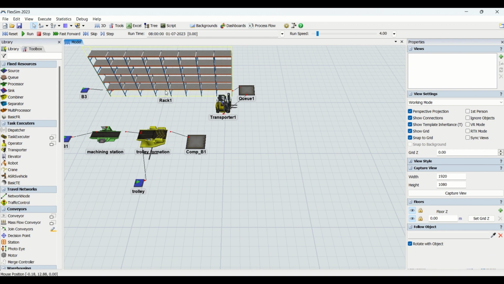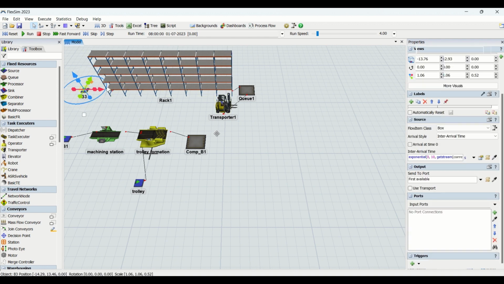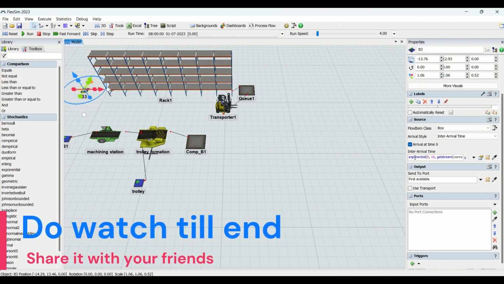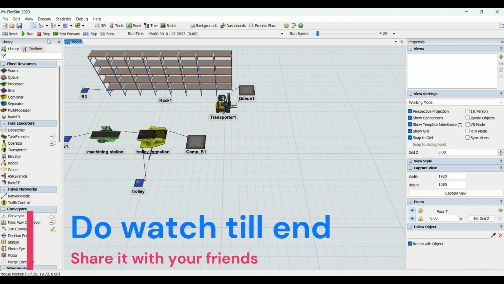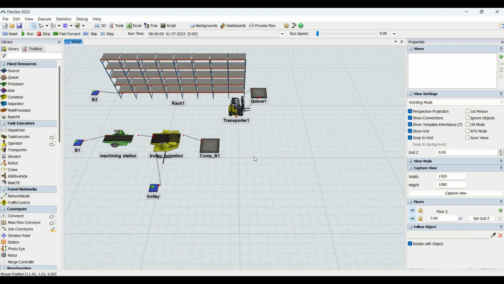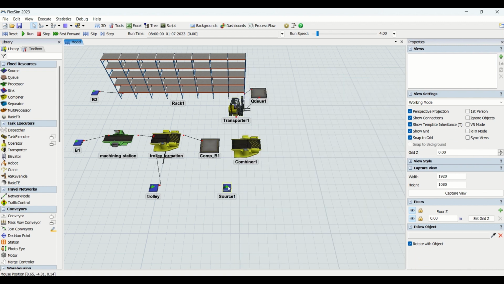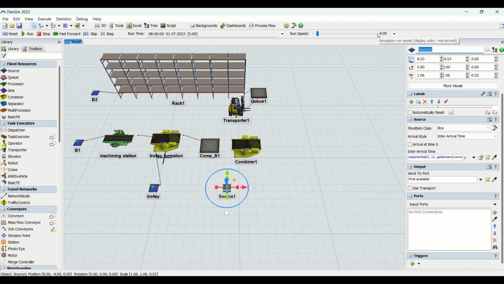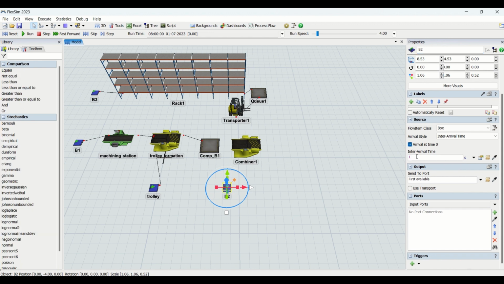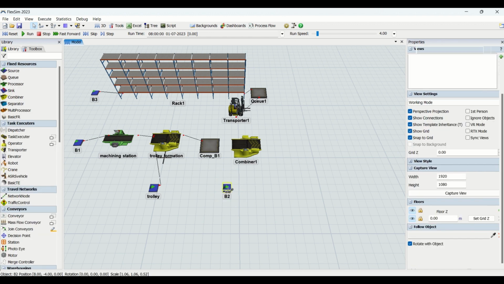We have B3 coming from the racks. Inter-arrival time I will just set to 1 second, no issues at all. And now we are going to combine B1 and B2 parts. So combining B1 and B2, I'm going to create another source for my part B2 as it is always available. I'm going to make it 1, and we are going to transfer it to the combiner.